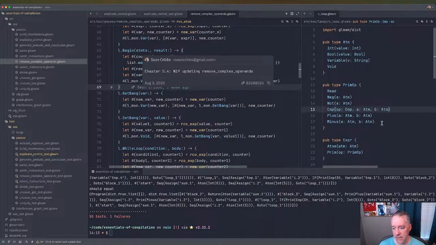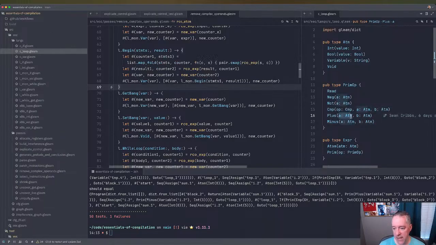So like let's say you had plus, and A contains a begin and B contains get bang variable. When you evaluate A, it could, because you know this variable is mutable that's in B here, you could mutate the value before you evaluate the plus.